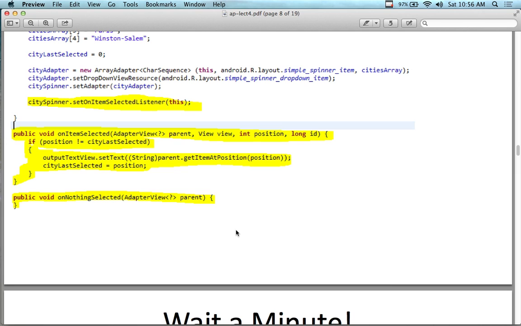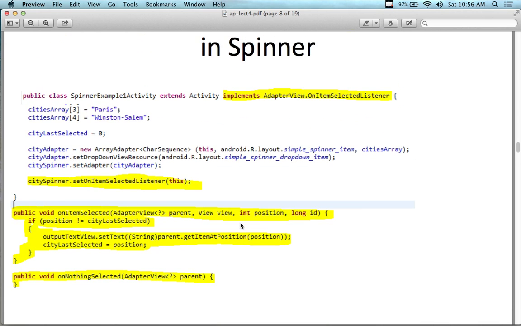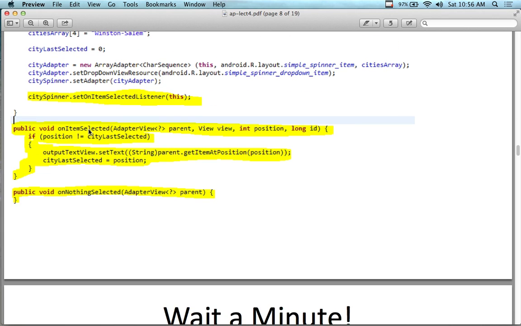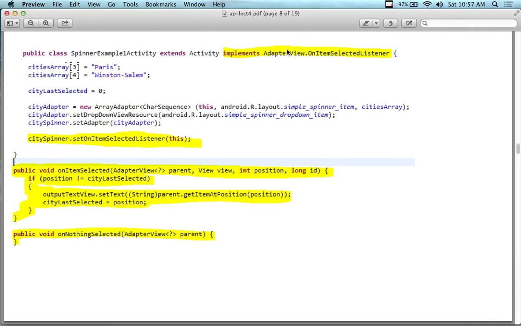When we're doing this, we're implementing the listener method. Because we're using this method up here, we're using this listener. This is the on item selected listener. Instead of on click, we're going to have an on item selected convention. That's going to be for the name of the method that we're implementing. And we're overriding the method because the method already exists in the interface, but it's empty. So we're adding the implementation for that method here.